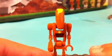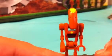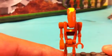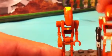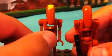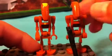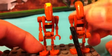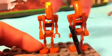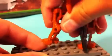Okay, the first minifigure we're going to start off with is the Battle Droid Commander, and this is really cool. It's basically the same Battle Droid as this one, so I'll have them side by side, but this one has yellow printing in some areas, like right there, and that's the only spot. And this droid just has the normal printing. Sorry if you couldn't hear that. And so that's basically it, and they just come with standard blasters.